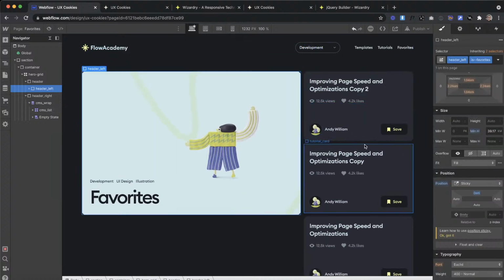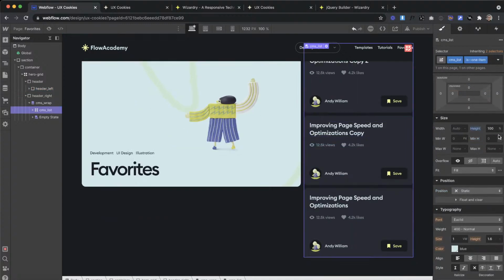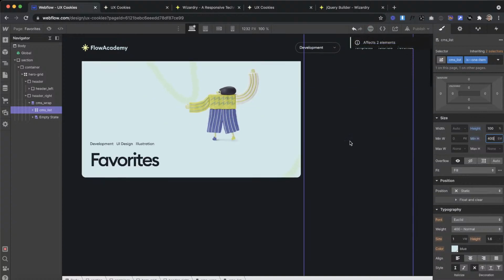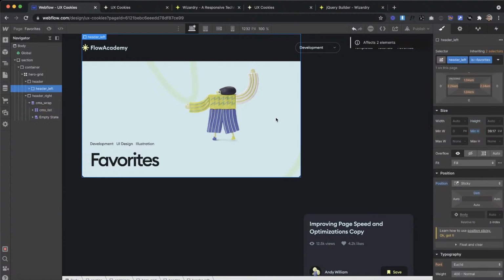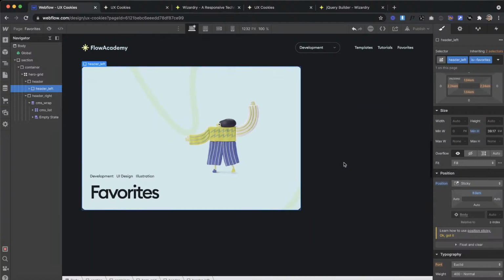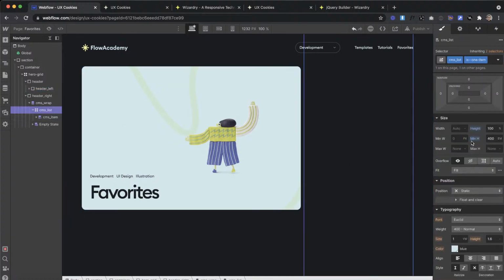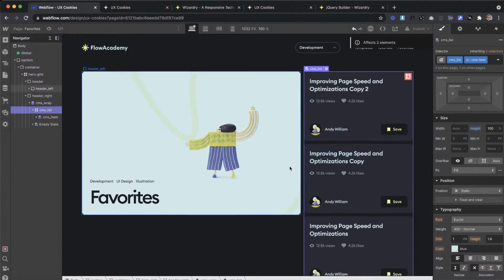It doesn't stick at all. I'm gonna have to give this an insane height just so we can see that it's scrolling. Cool. So we need this header left to be sticky away from the nav bar, like so. Cool, cool. All right, that should work.